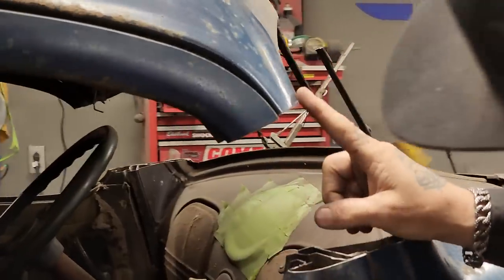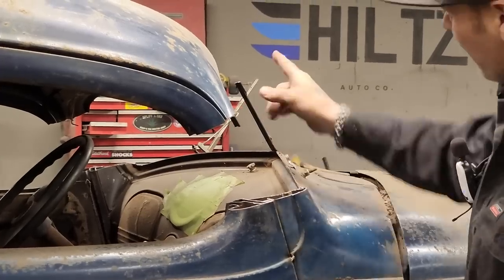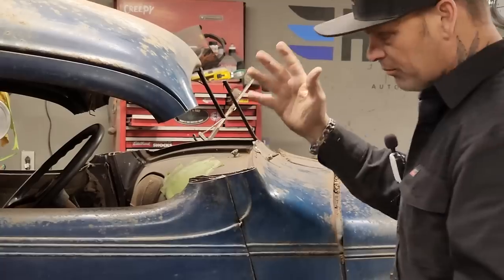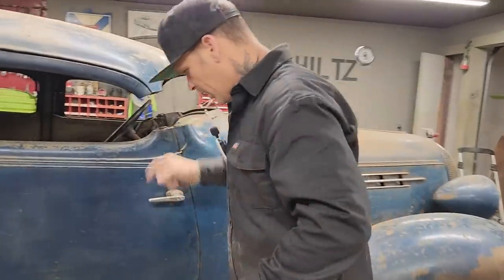This post is really, really angled down tight to this. This is kind of angled out here, like probably that far, obviously. We got that going on there. We've got a short distance in between, so we need to get it straight and make it look right. I don't want to make it look like it's been messed with a whole lot. But let's get the top of the door added together.